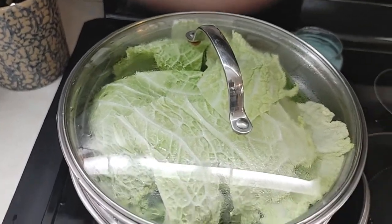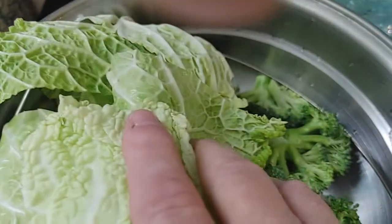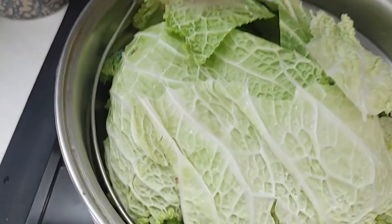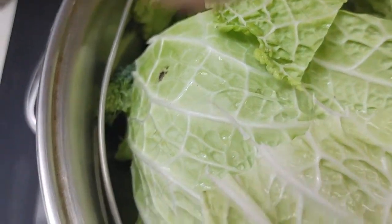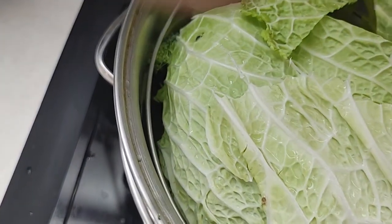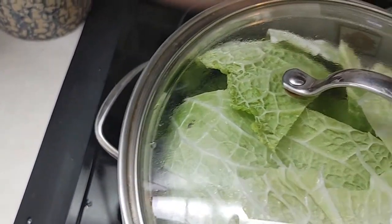Okay, this here is my steaming pot. Let me see if I can dig down here. There you go. See the broccoli down there? And this here's some Savoy cabbage that I had in the refrigerator. We're going to turn this on and bring it up to get it steaming. Then we're going to steam these vegetables for about 15 minutes. Now the cabbage, I'm going to eat it, but it's more for trying to make the dish look nice.